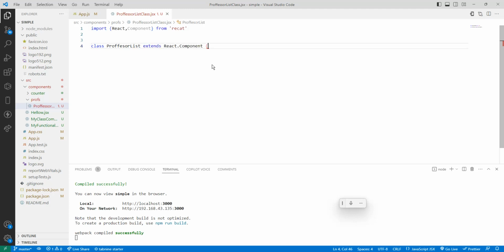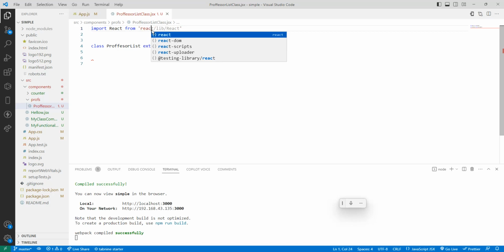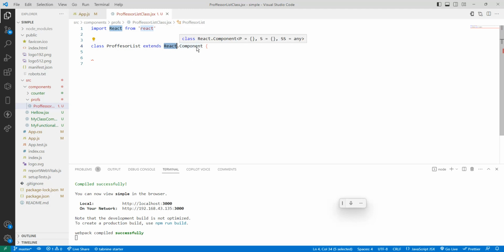If you have not imported the React component, you can directly call React.Component. If you imported Component here, you need to add Component here. Okay, so then close it.